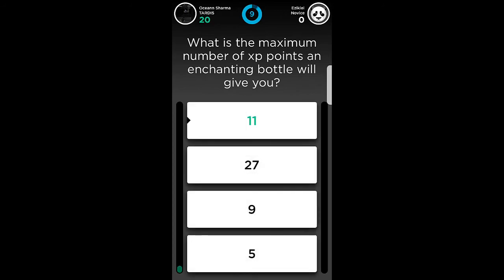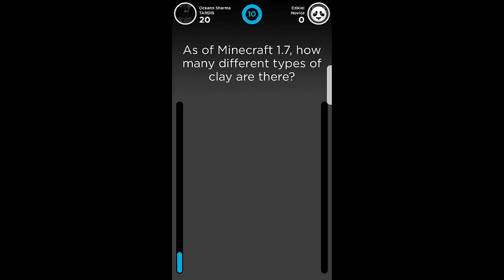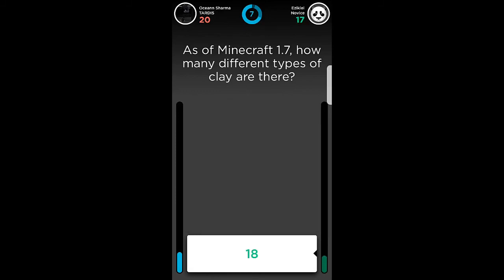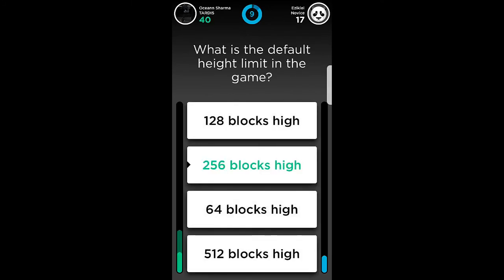Maximum, 11. Ooh, I don't even know how I knew that. Wonderful. Different types of clay, there's 16. What? Oh, no, there's 18 because there's a clay, and there's hardened clay, and then there's all the different colors. Damn it. Default height limit is 256. That's way back in the day.